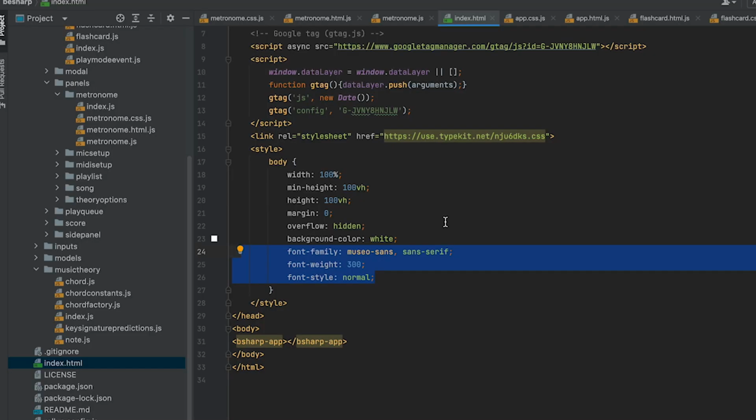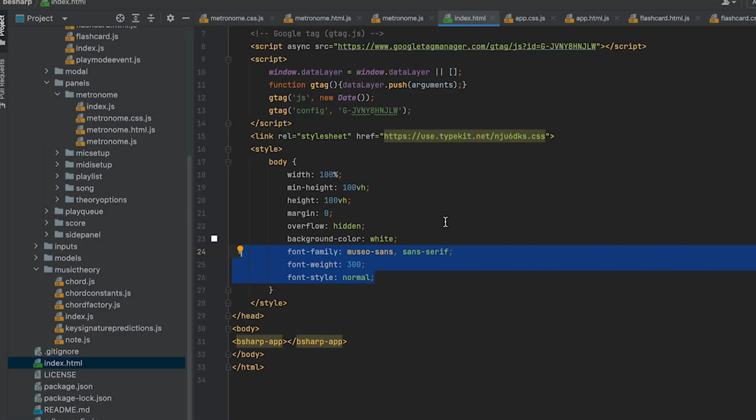CSS encapsulation through the Shadow DOM doesn't actually block styles. What it does is it blocks query selecting. So I can't query select things. I can't make CSS rules that go all the way through the DOM. That's blocked by the Shadow DOM. But just normal CSS properties that normally make their way through the normal DOM, they'll make their way through the Shadow DOM as well. This is why some properties like font can go all the way through your document and style everything unless you do a more specific selector that says otherwise.